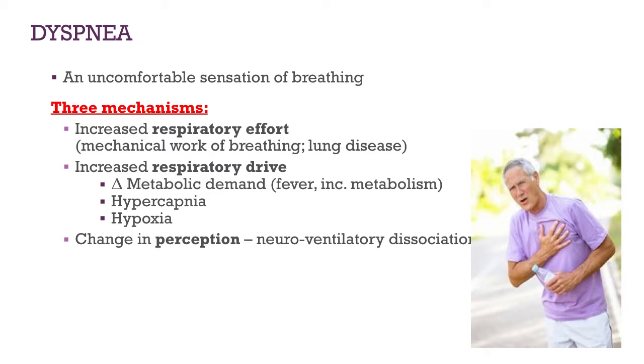You can have increased respiratory effort, increased respiratory drive, meaning that your central respiratory centers are saying, hey, you need to breathe faster because we have a higher metabolic demand, there's too much carbon dioxide and our oxygen is too low. Or it can simply be a change in perception. So increased respiratory effort could be you have chronic obstructive lung disease and it's a whole lot harder to breathe, versus increased respiratory drive, I'm short of breath because my brain is telling me I need to breathe faster, versus just simply my perception.